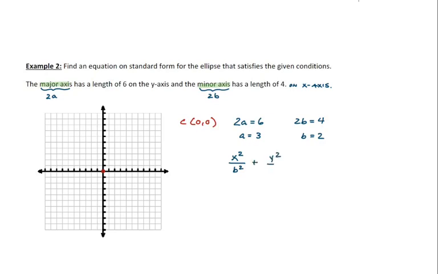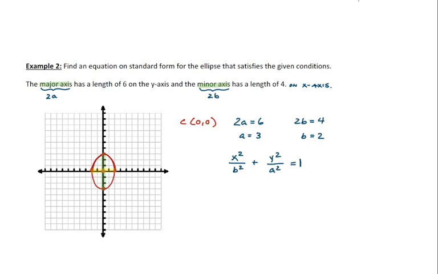So the equation that I'm going to use, because this is centered at 0, 0, is x squared over b squared, again b squared would be the smaller of the two numbers, plus y squared over a squared equals 1. So because a is 3 and b is 2, I can sketch my ellipse, and it should look something like that. Again, I went 3 units above and 3 units below, and what that gives me is a total length of 6. That's what the major axis is. You can see that on the y-axis.